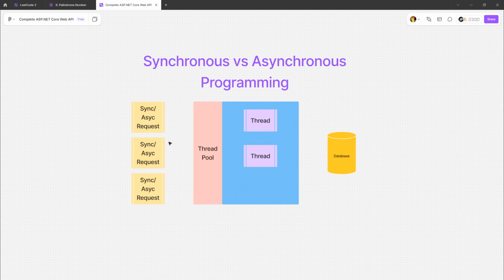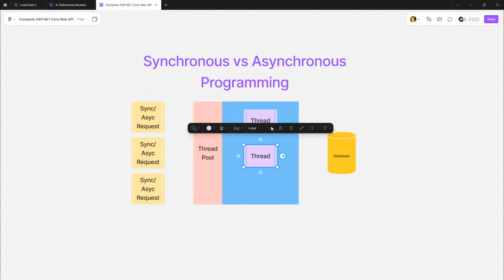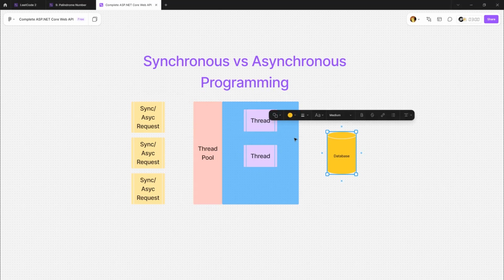Now let's consider this example, where we have a synchronous or asynchronous request, a thread pool, and two threads, and let's say the threads call the database, right? Let's consider this is an API endpoint.